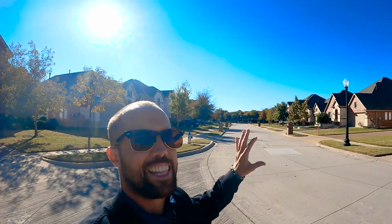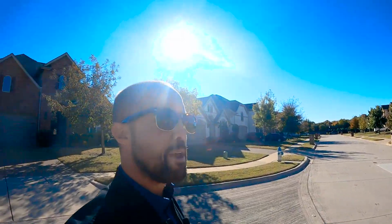So it's really clean streets, right? You got the brick mailboxes and everything, which I love. And yeah, you've got some decent sized trees, you know. I mean, it's 2015, so you got some newer trees. That's how you can tell the age of the neighborhood most times, because a lot of times when these builders come in and build these communities, they'll basically level everything and then replant the trees, right? So yeah, pretty new trees. But not a problem there.